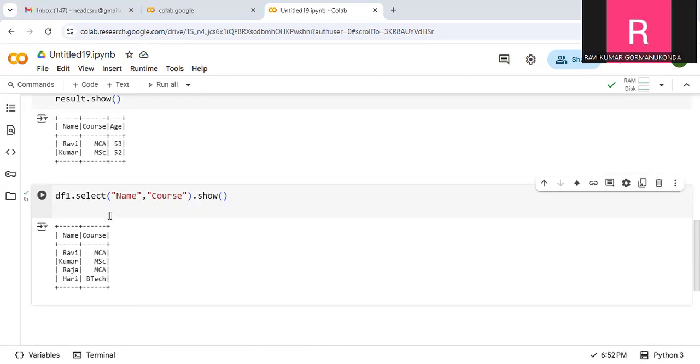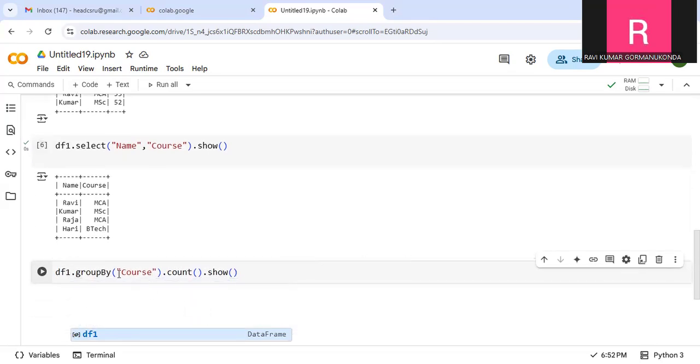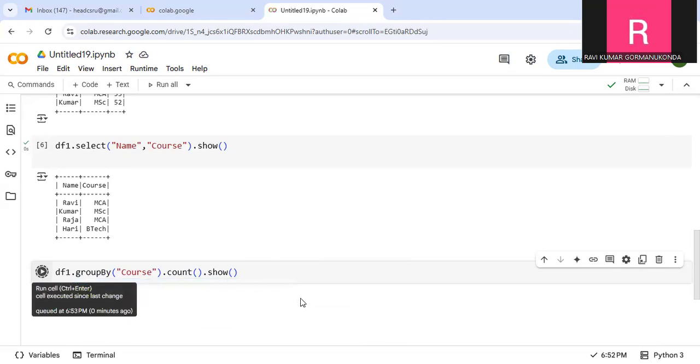Next we want to apply the group by function, course-wise. df1 dot group by which column? Course. We group by course and count group-wise how many students there are. Then count dot show.